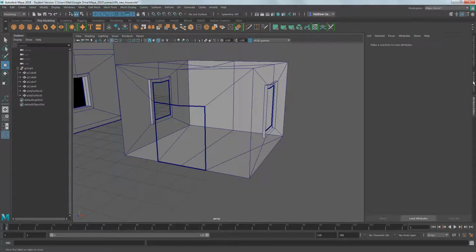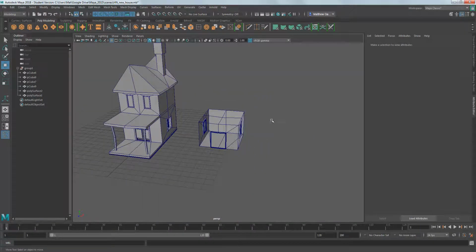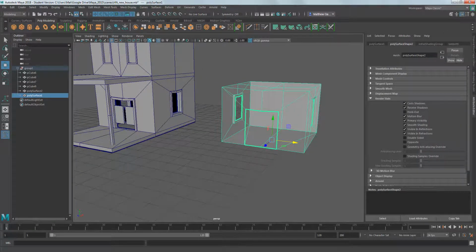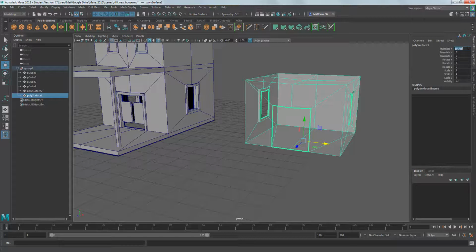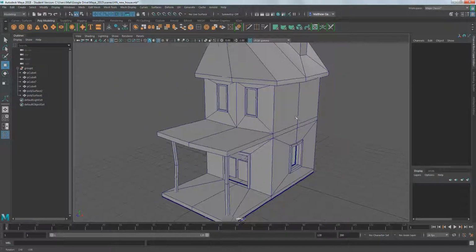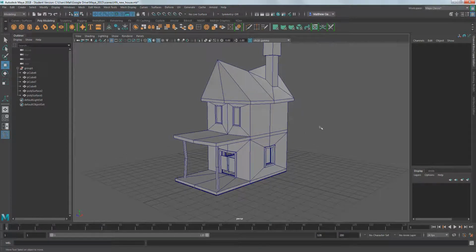And then if I put that on a display layer, I could then just have it visible but not accidentally keep picking it whilst I'm working on it. So that might be quite a good way to work, turn off the double-sided rendering on that object. So right, I'm going to put that back inside anyway. I'll just zero that number there. And I'll then show you how to start actually doing the UVs on this object.